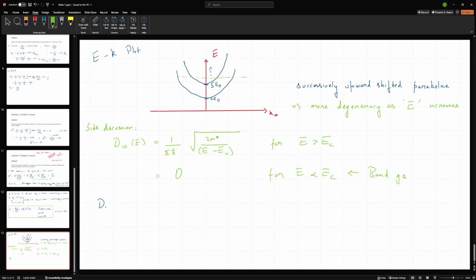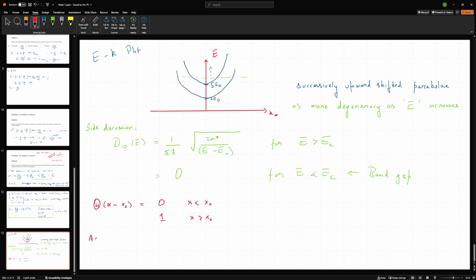So now how do we ensure that these quantities are satisfied? Remember, I spoke about the theta function. Now, what was the theta function? Theta of x minus x naught is equal to 0 if x is less than x naught and 1 if x is greater than x naught. This is exactly what I need. If I have EC, then for every energy above EC, I should have this function, and for every energy below EC, it should vanish to 0. So this is the exact function that I need.